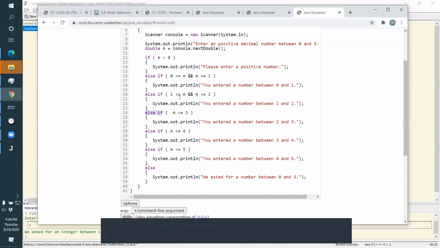So I know that my number's larger than 2 by now. I've checked for all the cases that are less than 2. So by here, I know I'm larger than 2. So it makes no sense to really say if n is greater than or equal to 2, that's redundant.